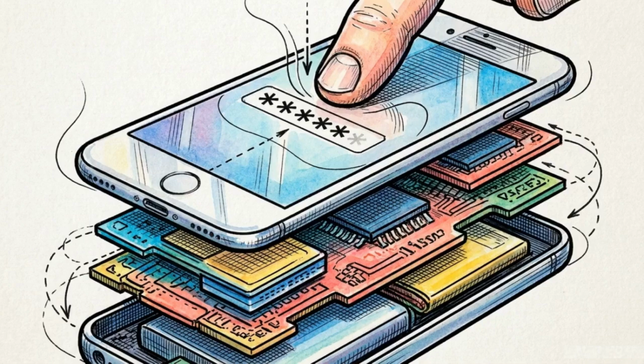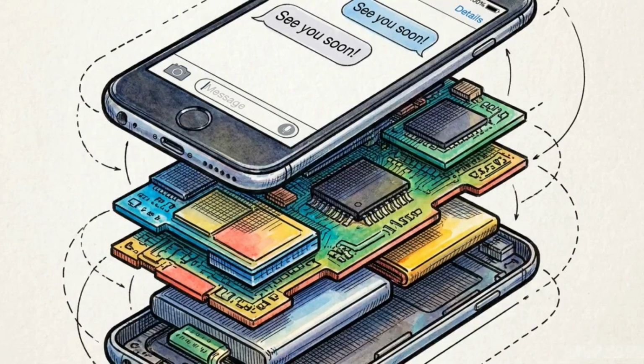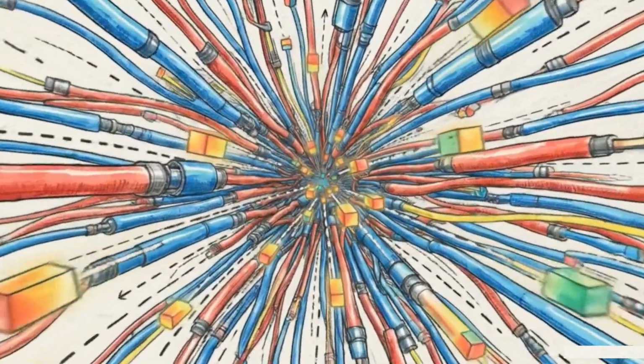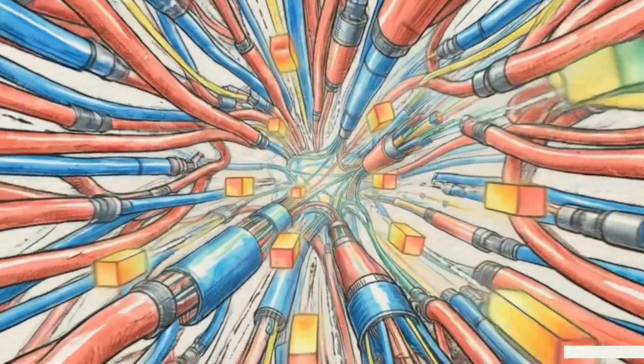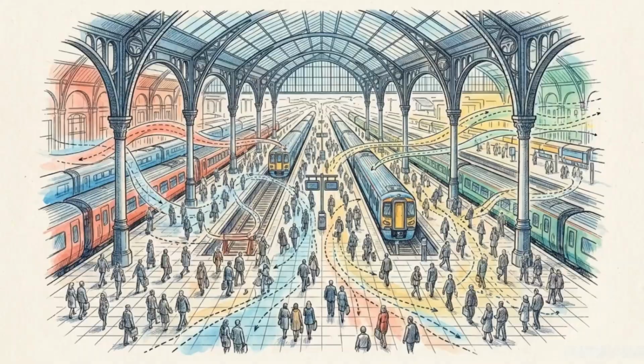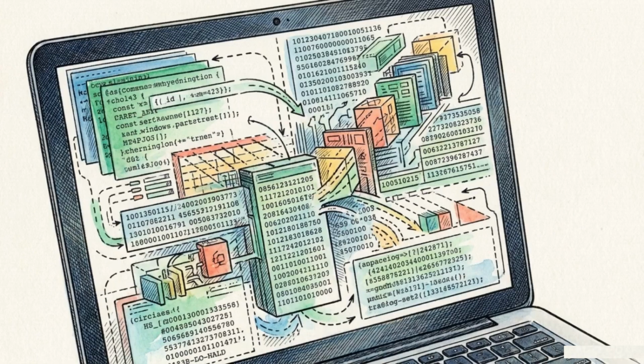Every day, you enter passwords, make online payments, and send personal messages. That highly sensitive information immediately leaves your device, plunging into the vast physical infrastructure of the public internet. It travels across a shared open space. So, what exactly stops anyone sitting in the middle of that network from simply intercepting and reading your data?